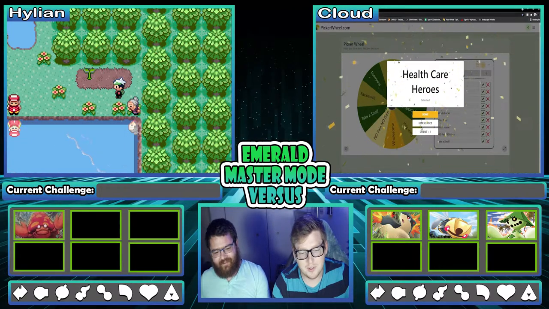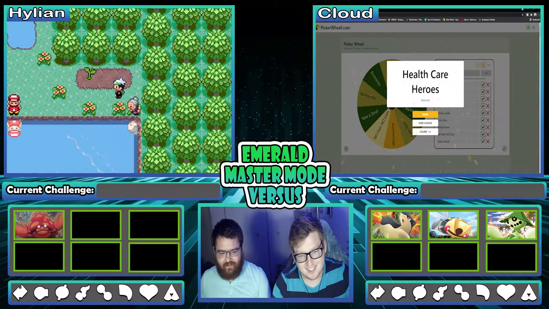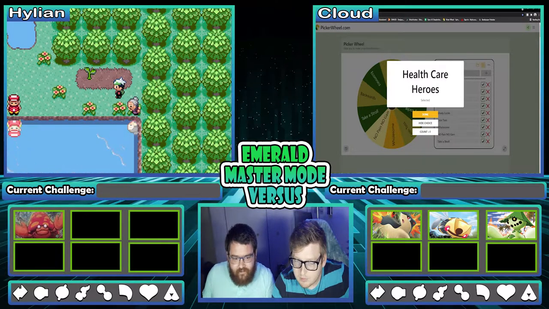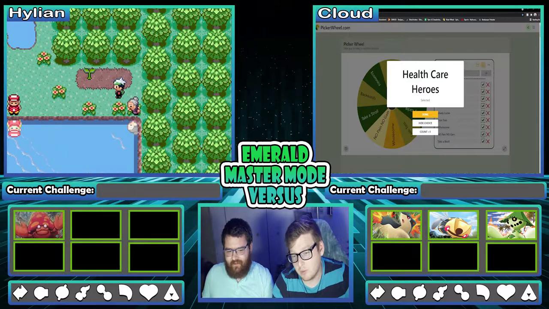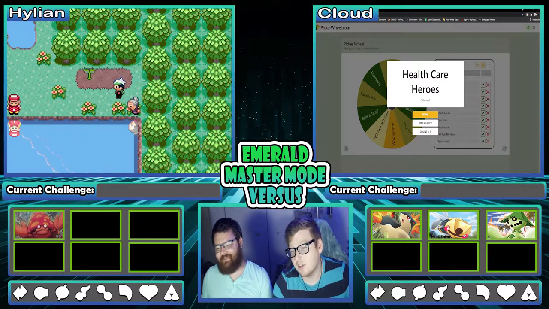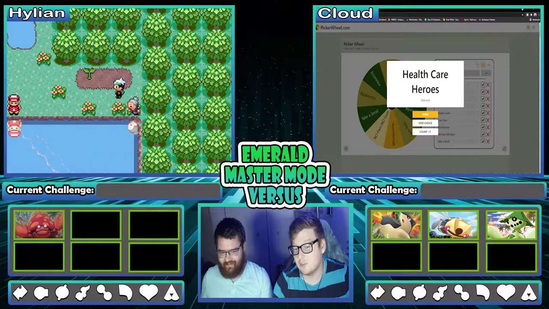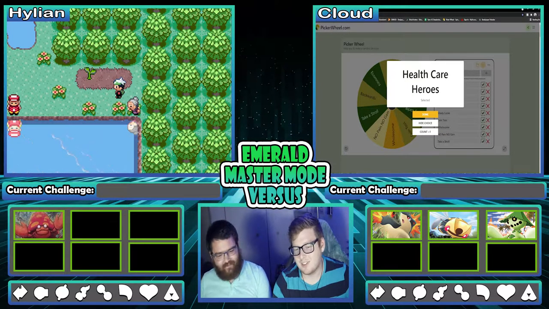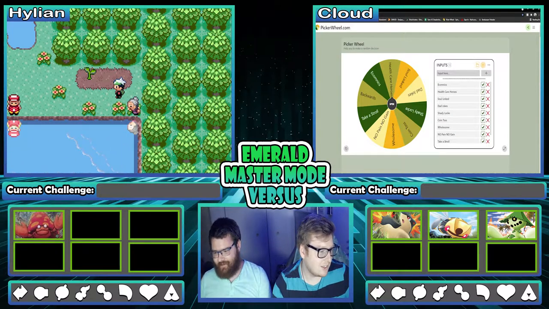Healthcare heroes. Well, let's make sure what this is before I tell you what it is. Fair enough. Healthcare heroes. Go to Nurse Joy after every battle, trainer or wild, talk to her and let her know she's doing an awesome job. And you have to say, thanks, Nurse Joy, for your awesome service. I can do that. Great. Luckily, I'm right near town.